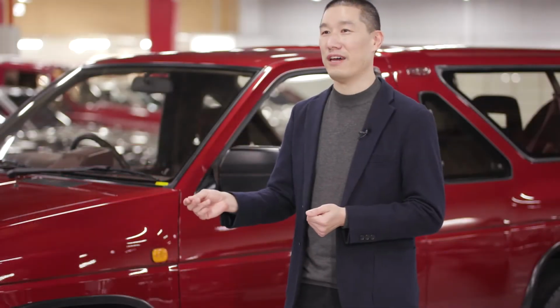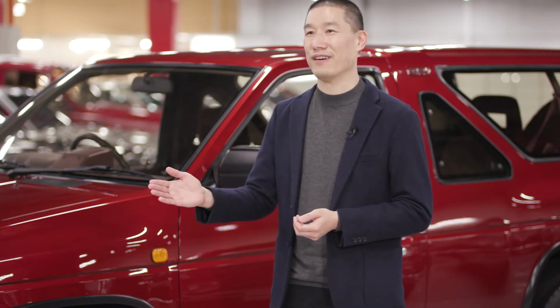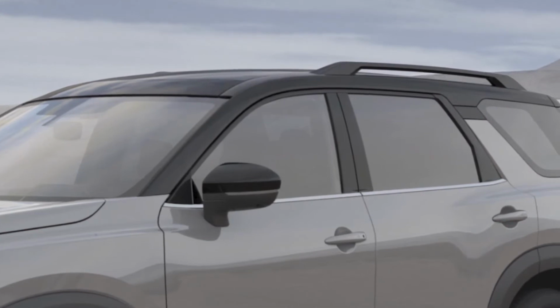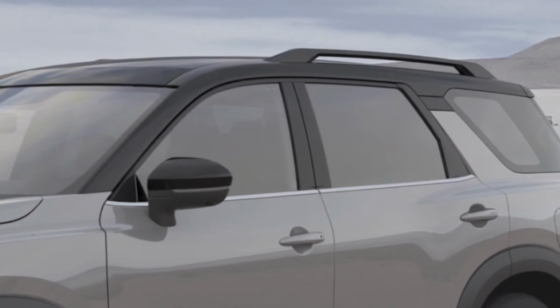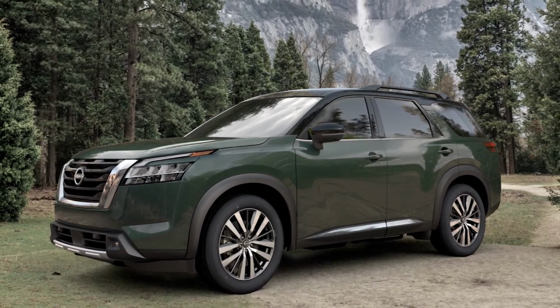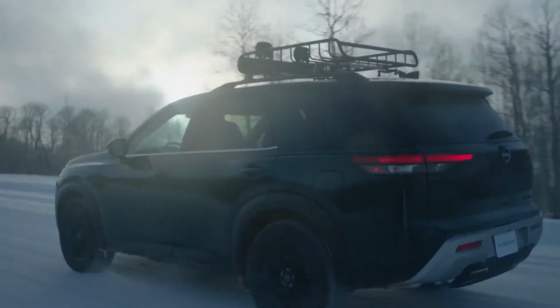And this time around, to add something new, we are introducing a two-tone color on the Pathfinder. So you could get it with a black roof, and we've carefully designed the graphics on the body side, including the floating C-pillar, to allow the two-tone roof to seamlessly integrate into the overall design. Another color that we're introducing on the new Pathfinder is obsidian green. Now, this is a very interesting new color because it has a solid light quality, yet with a hint of pearl. So it conveys a sense of toughness and outdoors image, ready to go on an adventure.